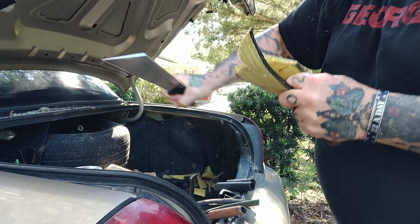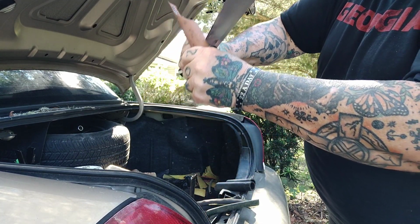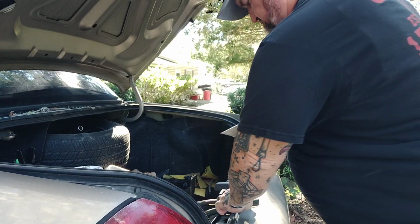You can do just about anything you need to do with this blade. We even did a little bit of chopping, guys. So we popped the trunk.